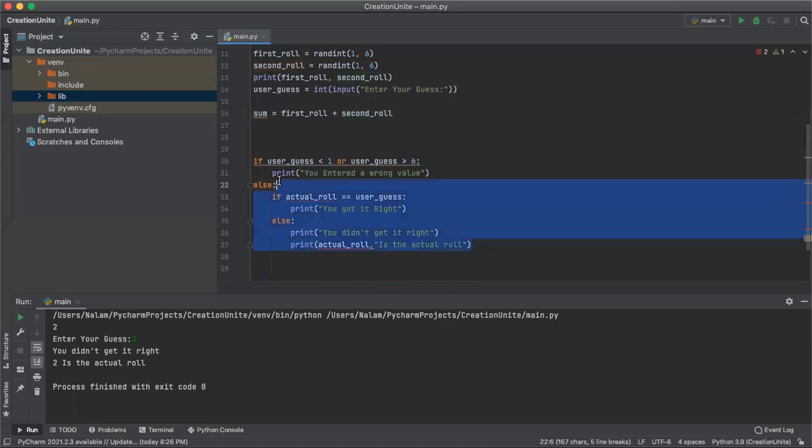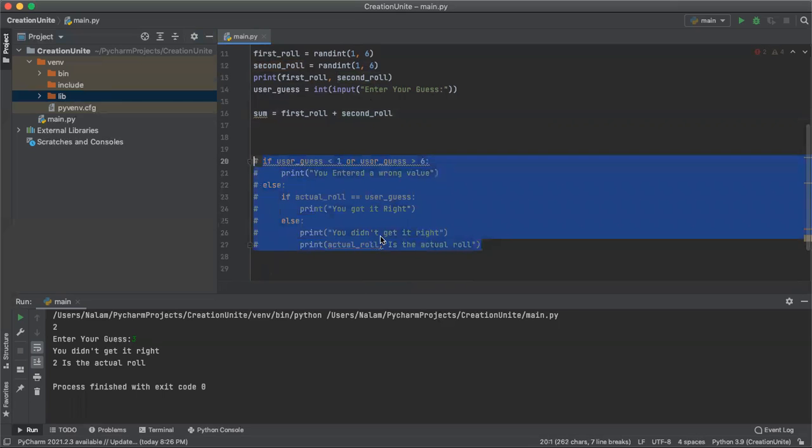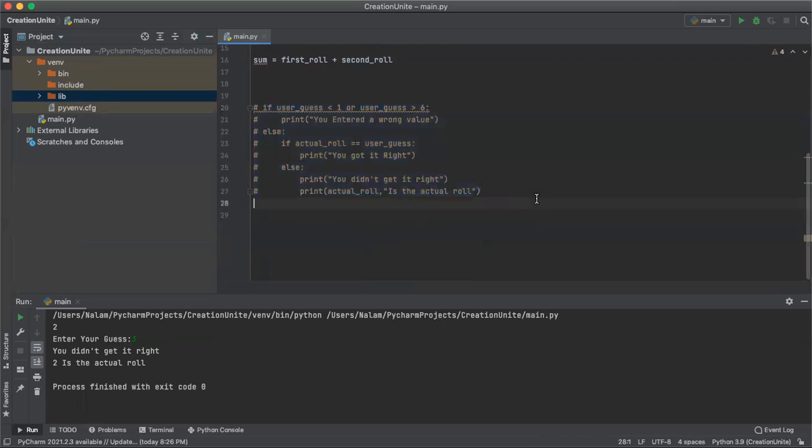So I can comment out this code, meaning that the interpreter will not try and execute anything that has the hash or the pound sign in front of it. So I can say that if the output of sum is less than 5, let's try and be a bit mystical here.